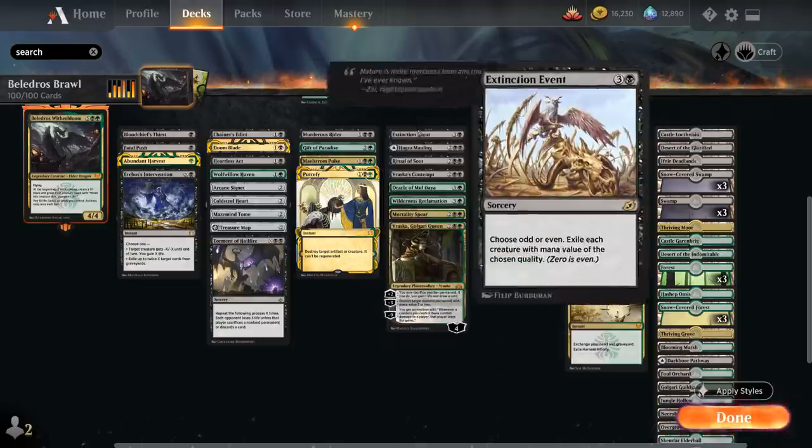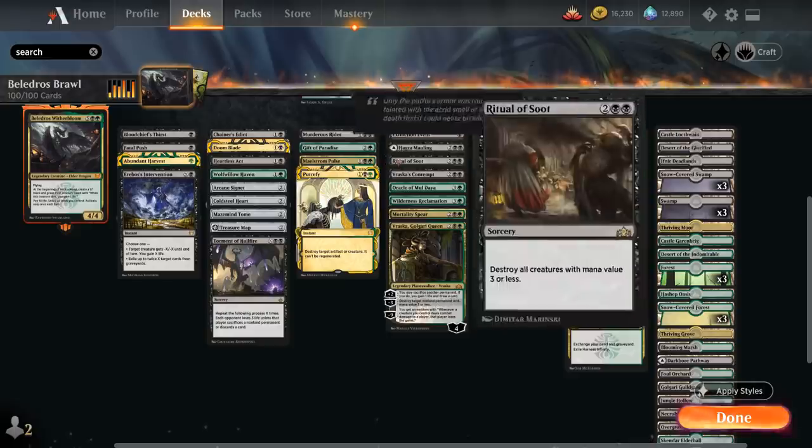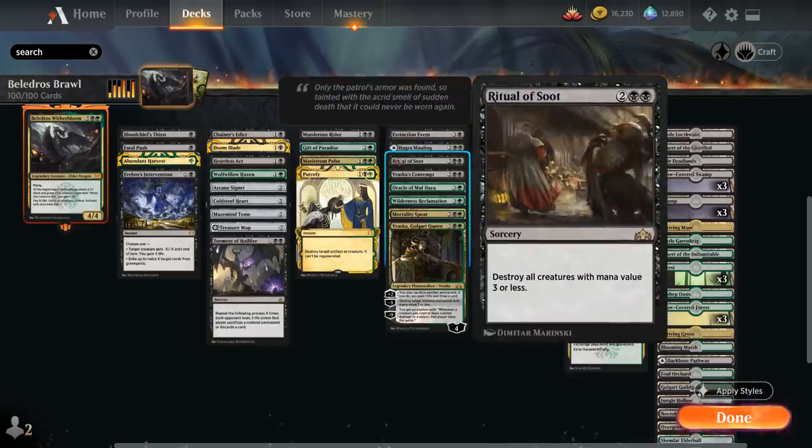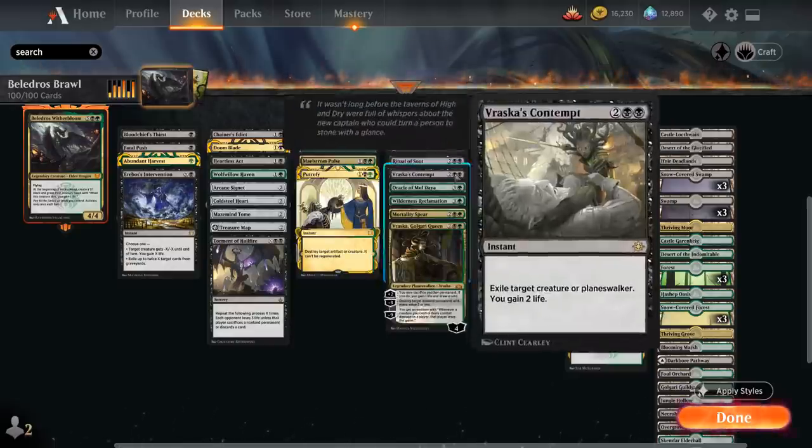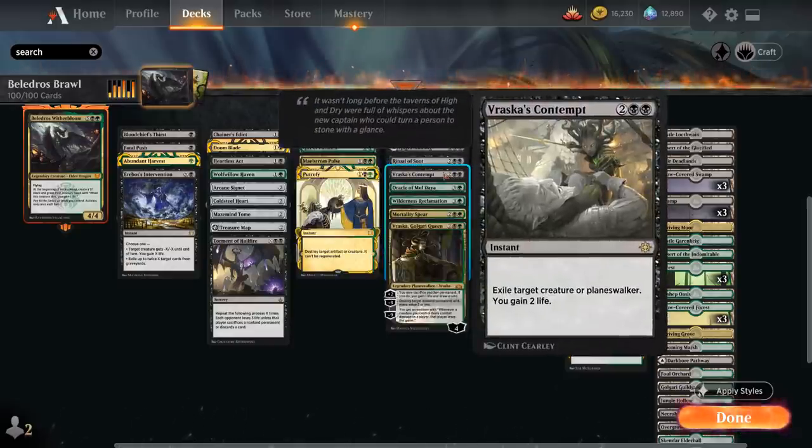And at 4 mana, we've got Extinction Event and Ritual of Soot as 2 powerful sweepers. The reason we're choosing these specific sweepers is that they don't kill Beledros Witherbloom, unlike something like Languish. And then Hagra Mauling, more removal that can also be played as a land. And Vraska's Contempt as instant speed removal that exiles a creature or planeswalker and gains 2 life.